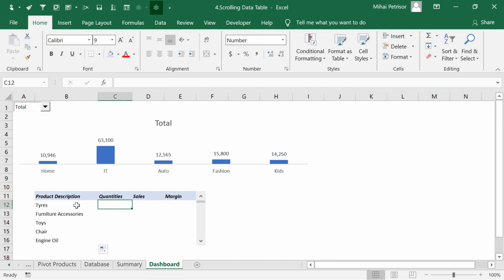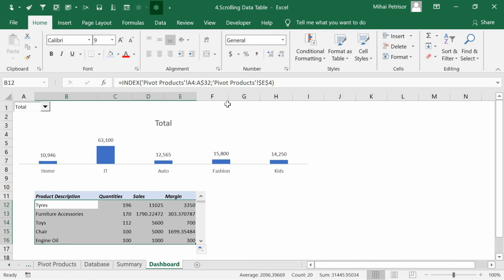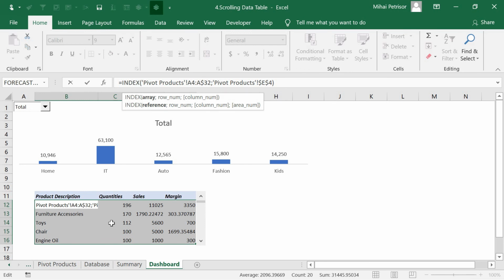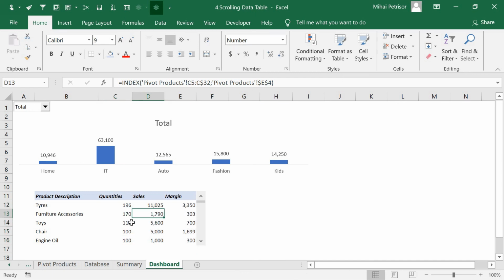Here we go. And I will copy the formula till the margin, because I already froze the row that I need, and I just need to format with Ctrl Shift 1, decrease decimals, and here we go. This is the first scrolling data table that we've created.